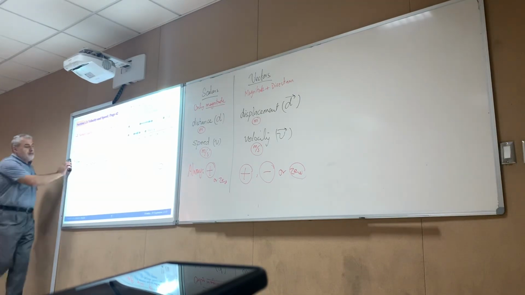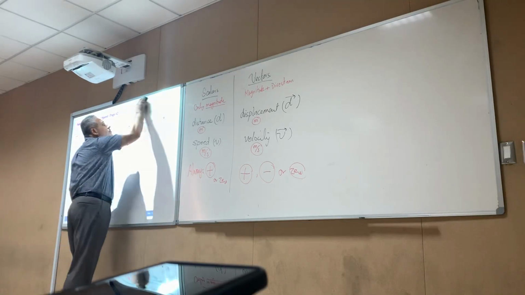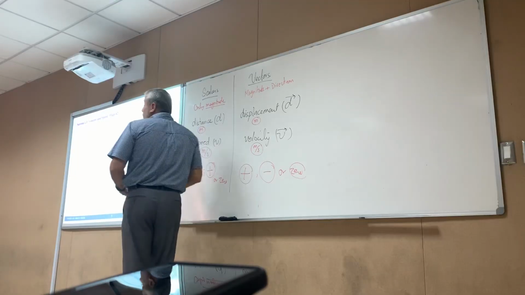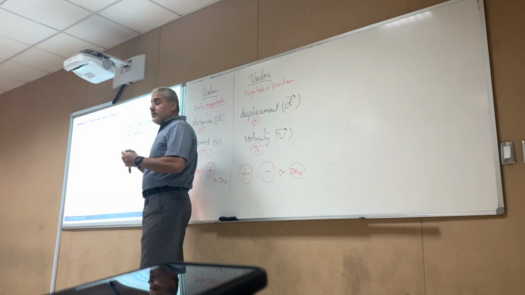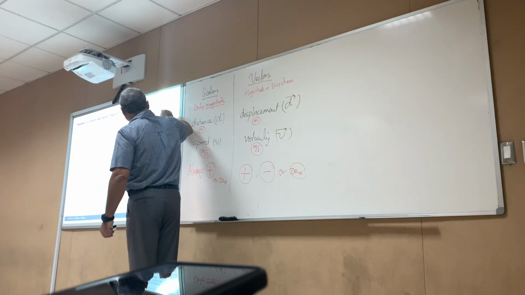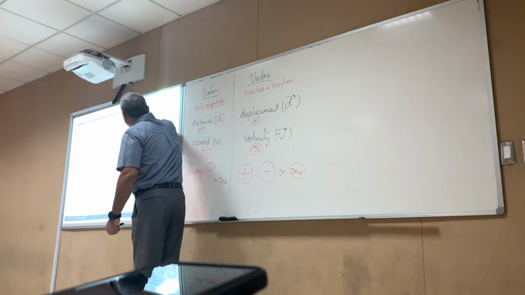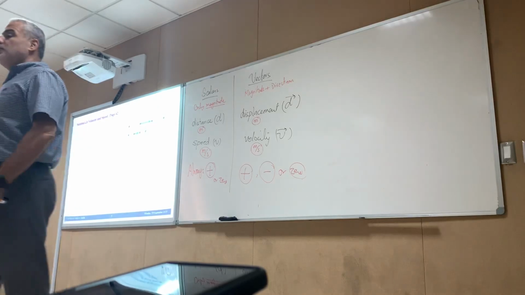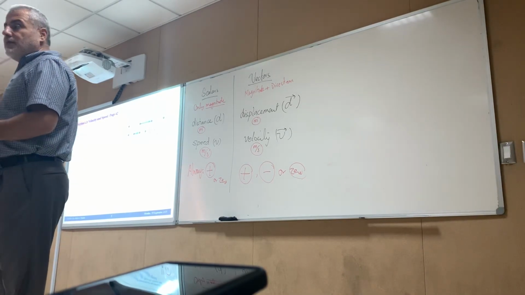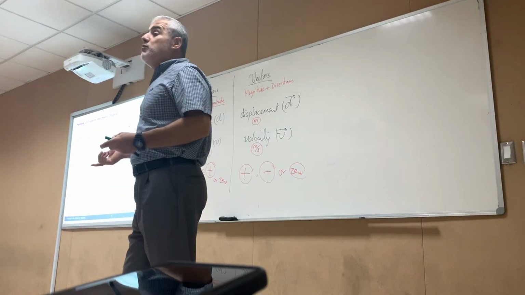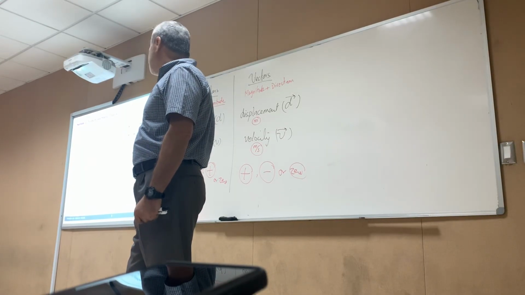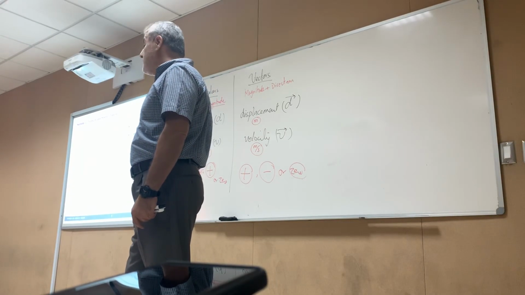Look at this example. This is very important because this is what we face. We have two objects moving. We have a car, we have a bicycle. Can anybody tell me what is the comparison between these two? Motion. Which one is moving faster? Which one is moving slower? Yes? The car is moving faster between 1 second and 2 seconds compared to the bicycle.